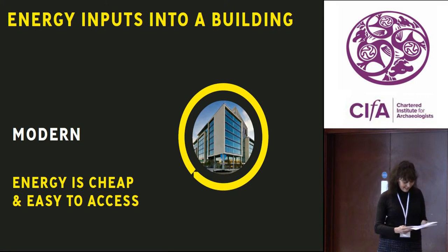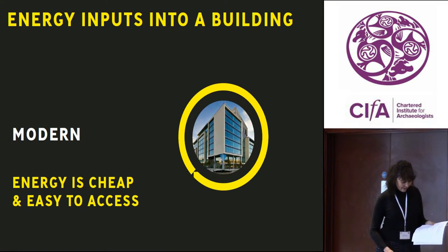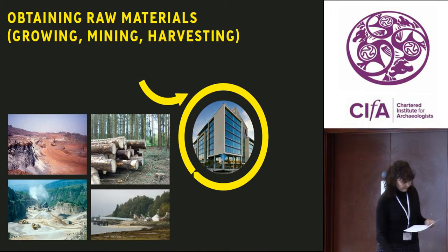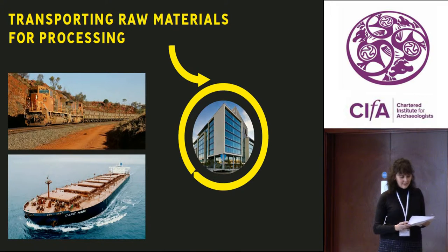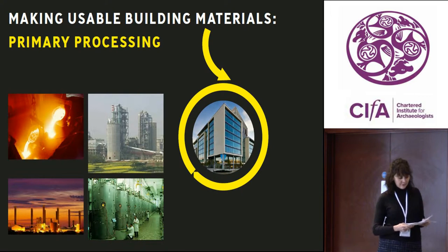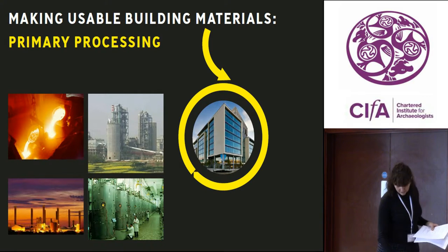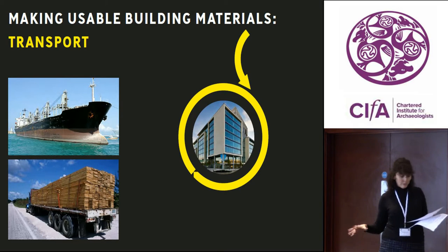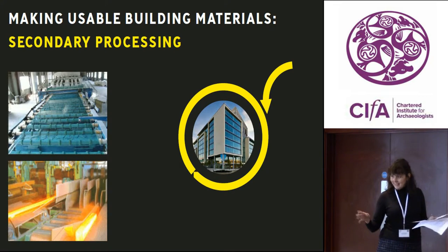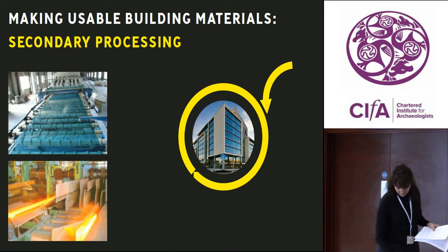But if we go back and do the same exercise of looking at where the energy goes for a modern building, the differences quickly become clear. Raw materials are sourced from all over the world and are mined and harvested on a massive scale. Processing rarely takes place at the harvest point, so the raw materials have to be transported off to another country. Processing generally takes a number of different stages — first transforming into basic materials like steel, aluminium, cement, silicon — which is then transported elsewhere to be formed into a usable building material. Sometimes this means sending it straight back to the country where it was first mined.